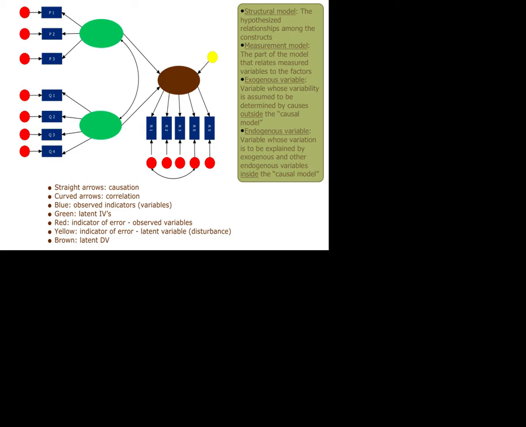Green is a latent independent variable. I guess I do have a latent dependent variable as brown. Still an oval, but it would be a dependent variable, right? We think this is the independent variable that's leading to our values on that dependent variable.